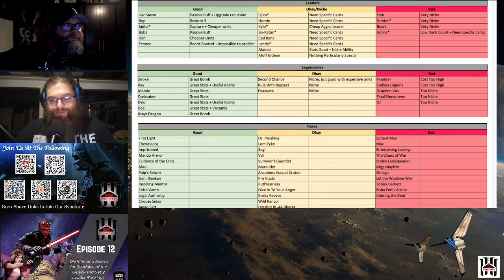So what I think would be pretty good for sealed, or well, this is more for drafting. I mean, it's applicable to both. But I built these with more drafting in mind. So I think Garsaxon, Rey, Jabba, Boba, Han, and Fennec are really good ones. In this sheet, you'll see some with asterisks. Those are just rare leaders. That's what that means, if you check out our sheet.